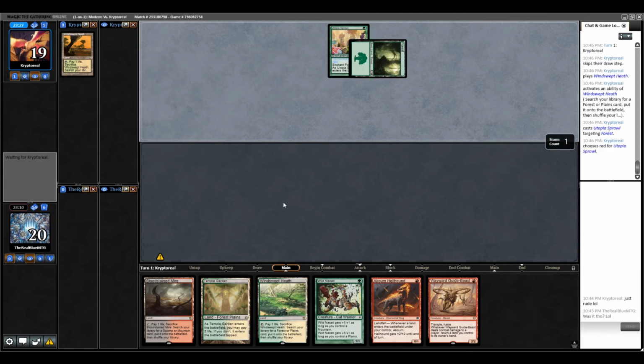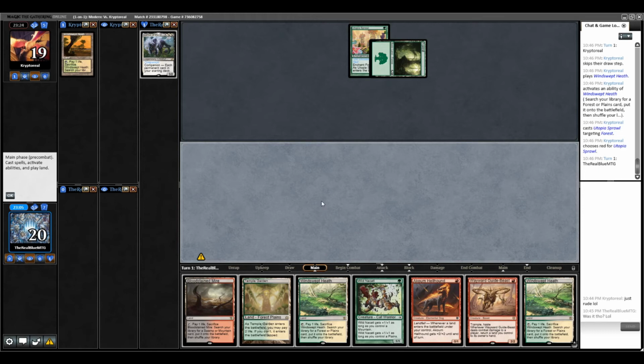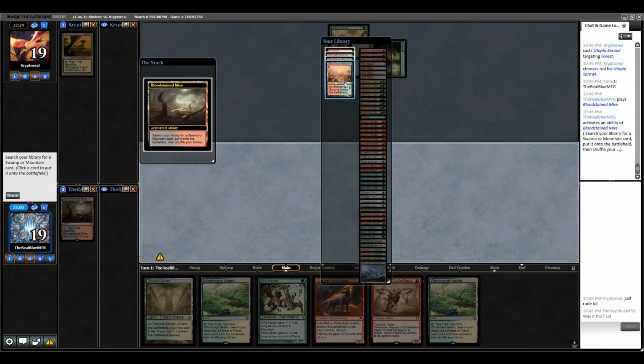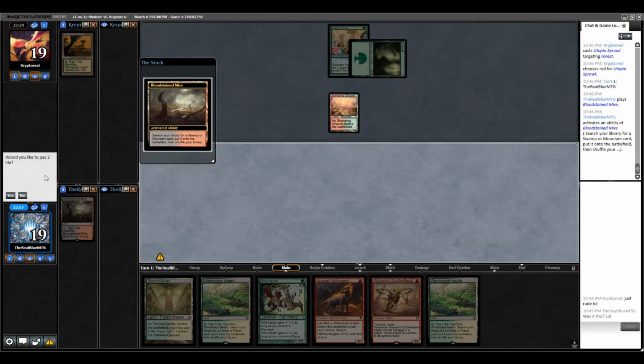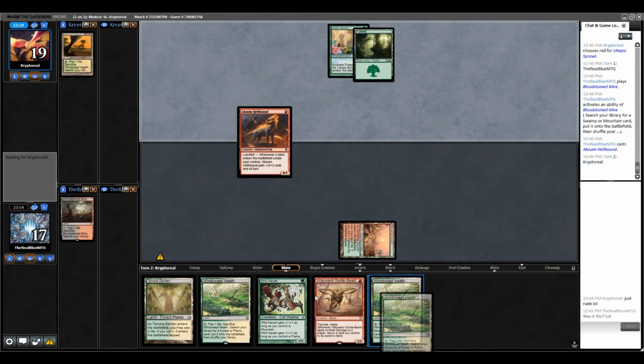Utopia Sprawl. What was their land? Stomping Ground? Oh, this must be Ponza. Okay, that makes sense. So, I'm going to Bloodstained Mire, fetch, go get Stomping Ground, untapped. And Hellhound. Pass the turn.